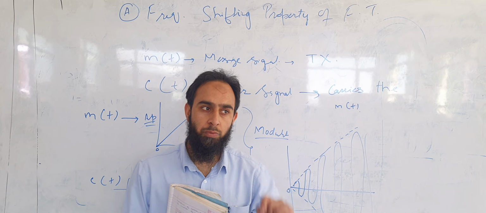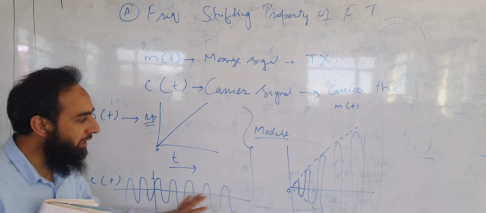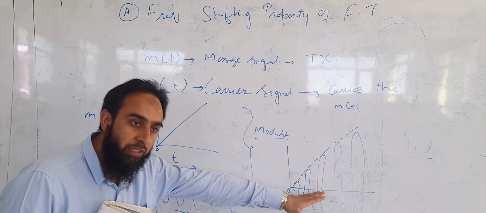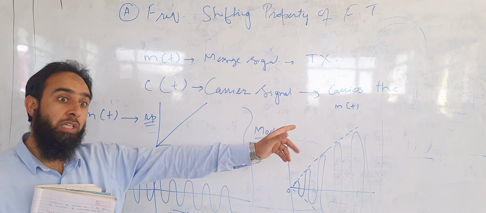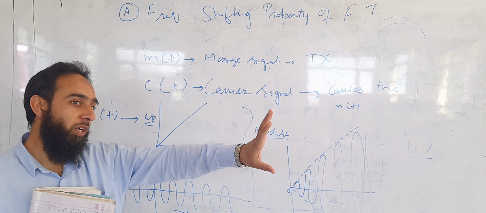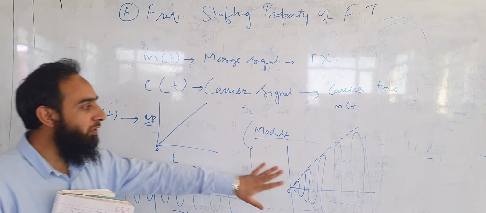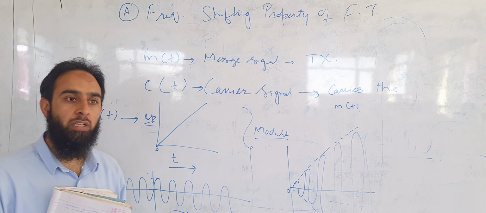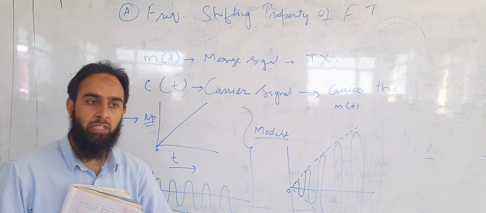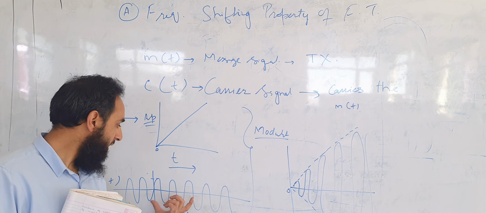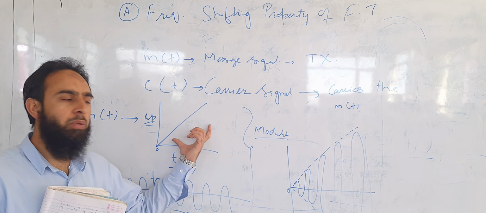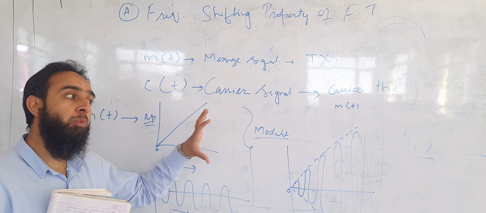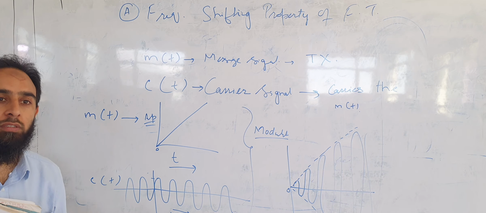Now the question to you, can you see the nature of the message signal preserved in this modulated signal? Yes or no? If you say yes, you have to answer how. So think wisely. Can you see the nature of the message signal preserved in some parameter of the signal? क्या कैरियर सिग्नल के किसी पैरामीटर में आप मैसेज सिग्नल को देख पा रहे हैं? और can you see some parameter of the message signal wherefrom you can decode what the message signal was?